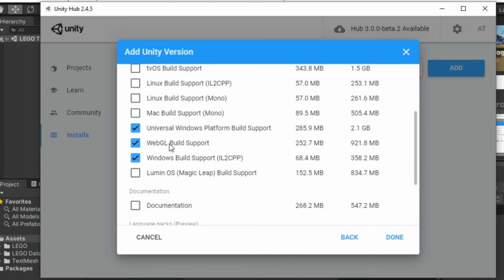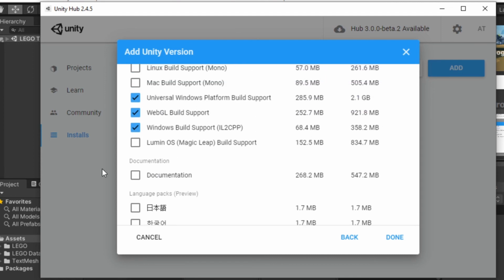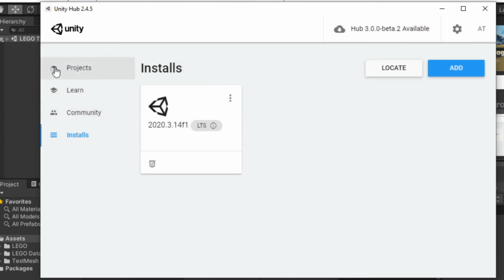This is the best format if you want to get your games out there to others in order to play test and actually play through the game. You can also choose to install the documentation, either the help manuals and such. It does take space on your hard drive, and a lot of it is online anyways, so I typically choose not to install the documentation except for the latest greatest version that I have installed, just to save room on my hard drive space.